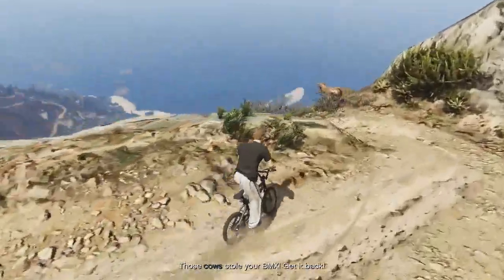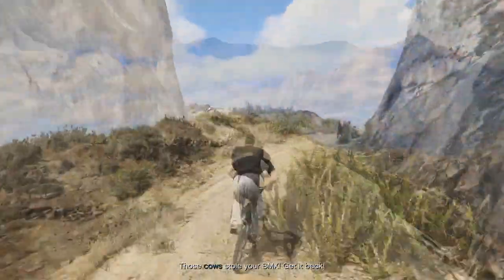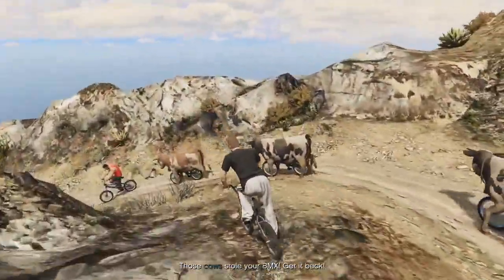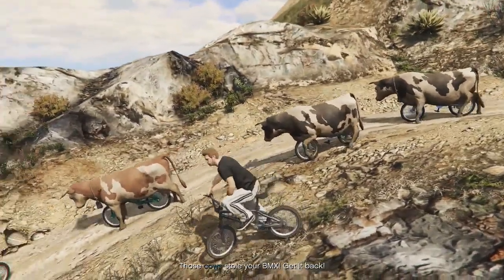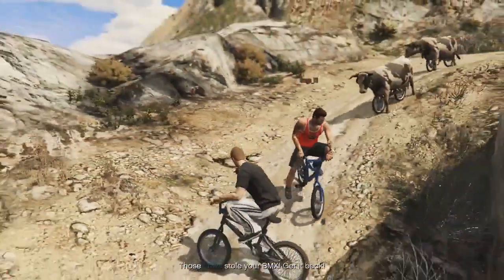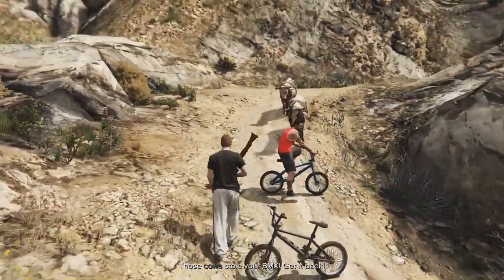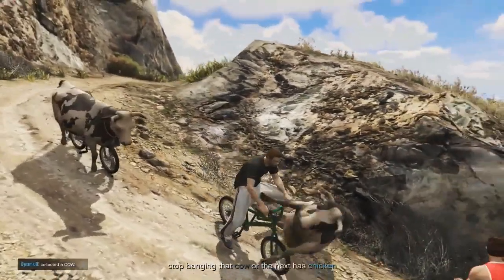So basically once you spawn in, just hop onto one of the BMX bikes which are in front of you and then begin cycling down Mount Chiliad to try and catch up with the cows which are on the BMX bikes. Now the actual objective of this mission is to throw the cows off the BMX bikes and then make your way to the capture point towards the bottom of Mount Chiliad. You can of course go ahead and do this if you wanted to, but in my opinion it's just one of those really cool and funny things which you can show your friends.